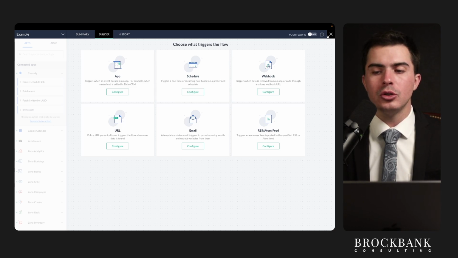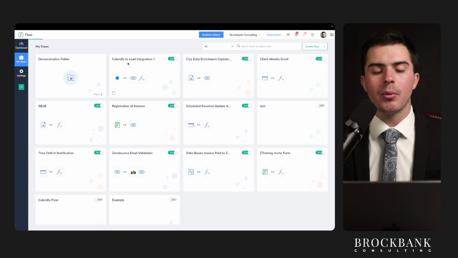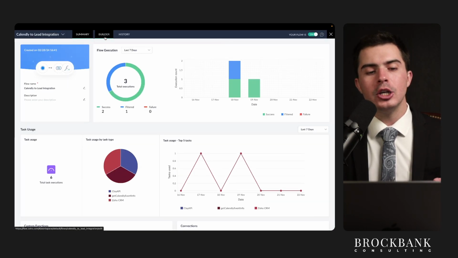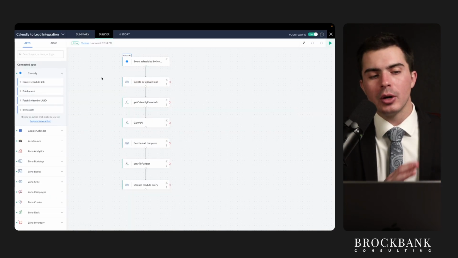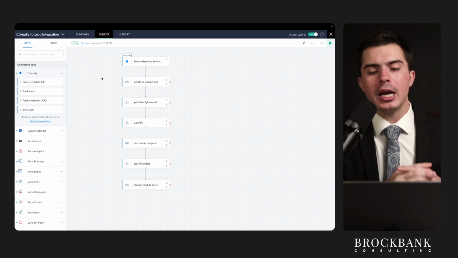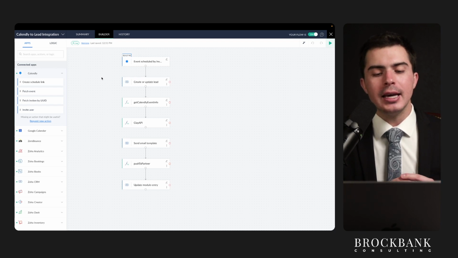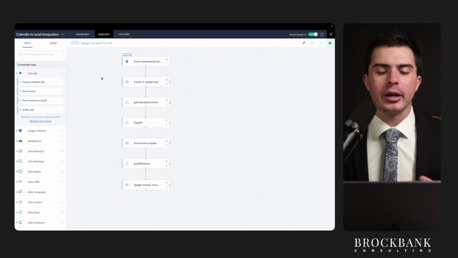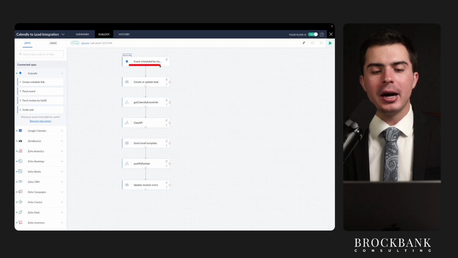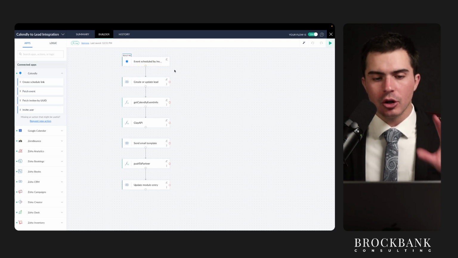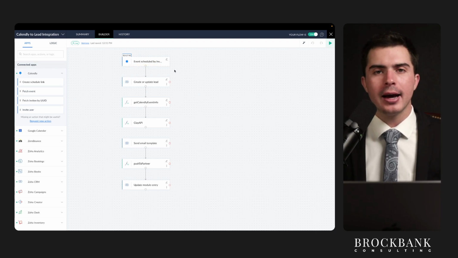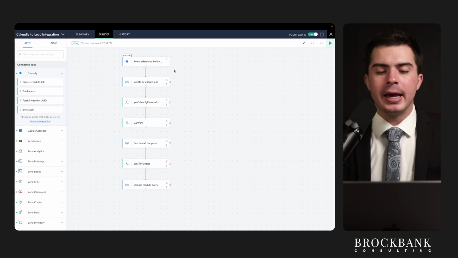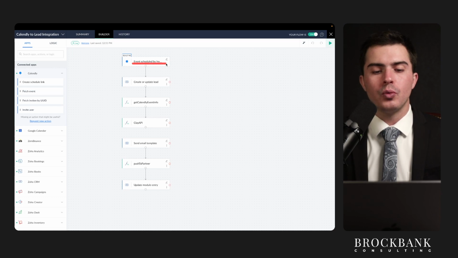Okay, let's go to this specific automation that I want to focus on, which is Calendly to lead integration. We have reached a more advanced automation. They get way crazier than this, but this is a fun one. So events scheduled by invitee. This one, I'm going to let myself just go loose on the details. Usually I'm holding back in certain sections. I'm like, I don't want to overwhelm the person who's viewing this. I don't care. This is for those of you who are crazy, and you want to do the most with automation.